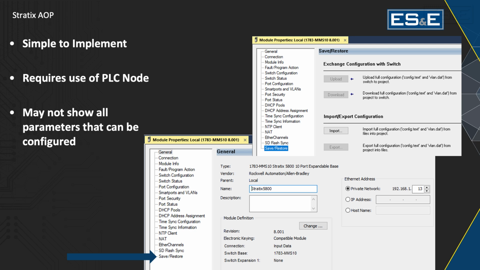You also want to make sure things are password protected. And so if they do get physical access, there's a couple of other barriers that they need to go through to be able to really create a vulnerability. So the AOP does allow you to add the switch configuration there. And of course, when you back up the ACD file, the project file for that controller, then you have a backup of this configuration. And so you also have the option of saving and restoring there too. And so that gives you access to that.